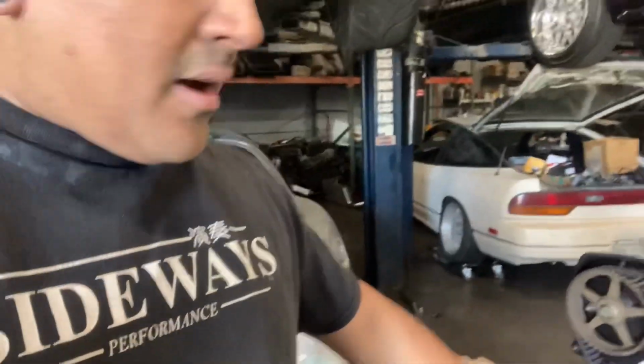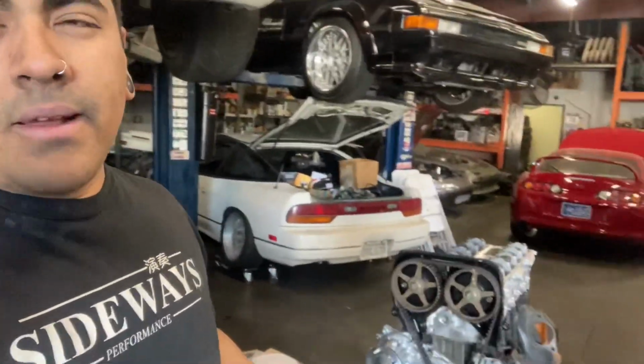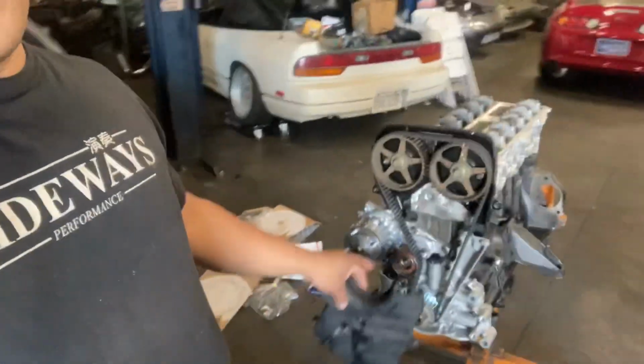I know you guys have already seen this, but I'm just reiterating: Powerhouse Racing tensioner, Powerhouse Racing crank collar assembly with a 12 tooth disc. We're going to put a lower cover on this thing right now. It's got a brand new OEM timing belt. Everything's already been tightened down, double checked and torqued. Brand new water pump on this thing, brand new oil pump. This is the Drift Motion modified pump.